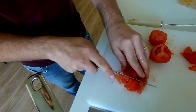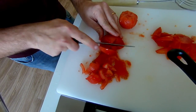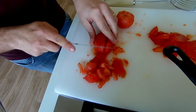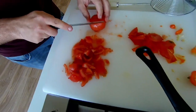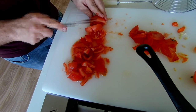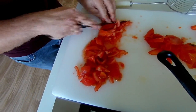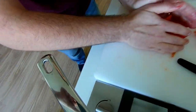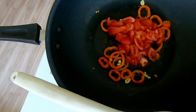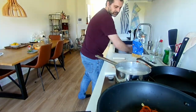So now we cut the tomatoes really roughly. We don't need to be precise. As you want, really. Like that. Okay, and we take it like this, really, with our hands. And we put it. Voila! Now, that's a shot.